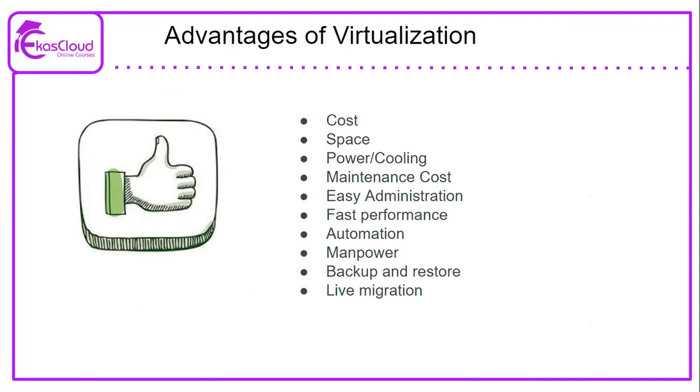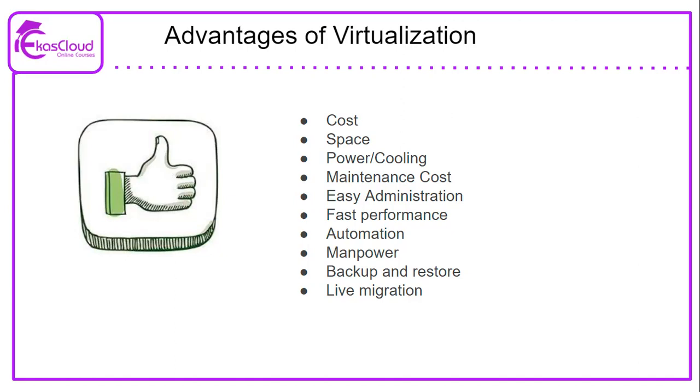Now the advantages of virtualization. Definitely cost is one of them, because it saves money on resources like hardware, and getting a new machine costs more money than just having a single virtual machine. Space: to store 10 physical machines, we need a rack and have to make sure they are properly and securely placed. But with 10 virtual machines, we just need a single rack to hold all 10 machines, which takes about 1/10 of the space compared to 10 physical machines.